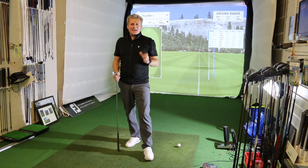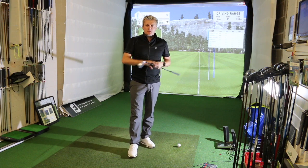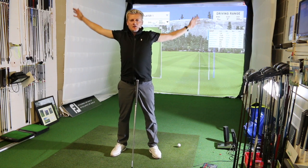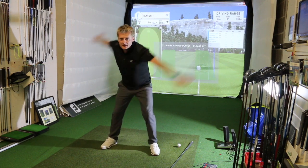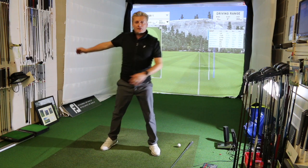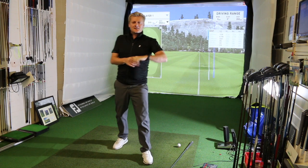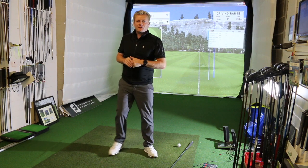One thing you must be aware of back here: it is getting colder. You will be wearing a few more layers, and just be aware that it will restrict you in your golf swing. The colder weather might just require you to do a little bit of stretching work before you play — get those muscles warmed up. I've spoken to you about the windmill stretch; it's a really good dynamic movement to get the body working before you play. Also the A-frame stretch — put your hand between your knees and stretch those shoulders. We don't want to see any injuries during the colder conditions. Make sure you've got your luminous balls and get a hot flask to take out with you.